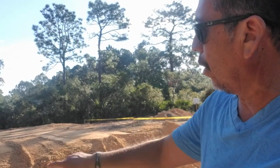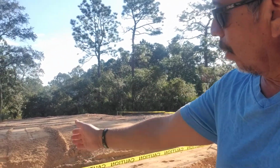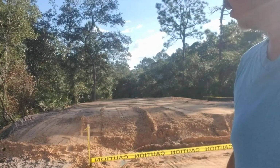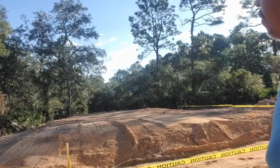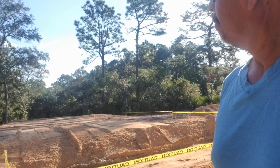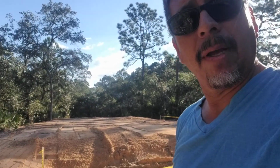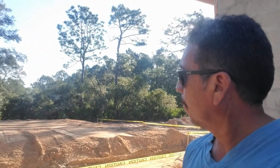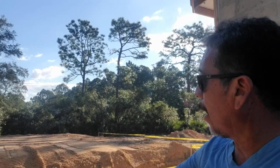That's a lot of extra dirt on this side. See where it cuts here, this tape is? That's the edge of the septic system. All that's extra dirt. Yeah. So that makes me think, okay, I had a plan of how I was gonna mow it. All that dirt was just gonna be tapered off, and I was gonna have yard, grass on this side. But I was just gonna have grass all the way to the top there.